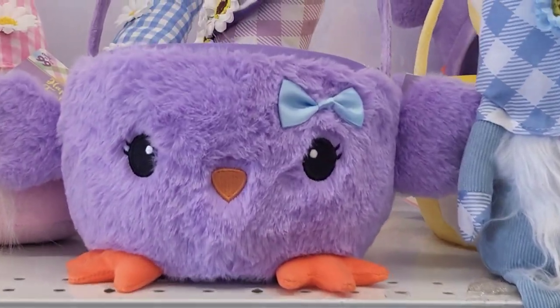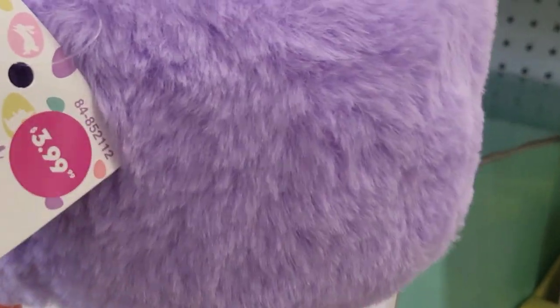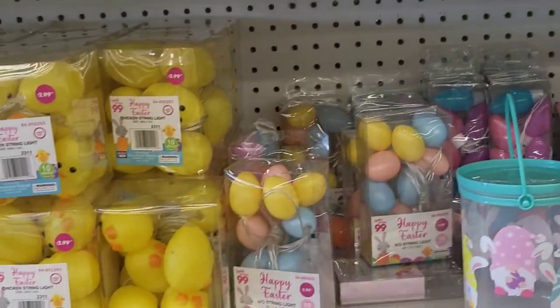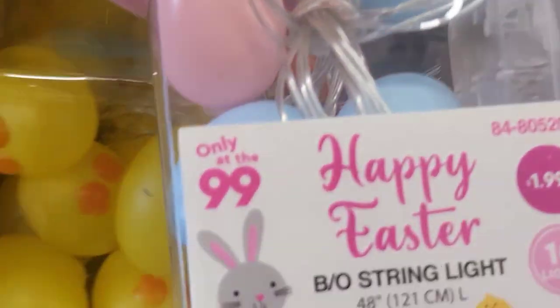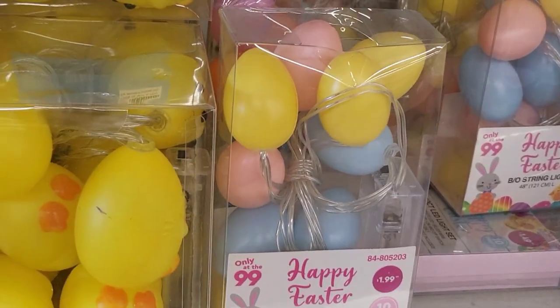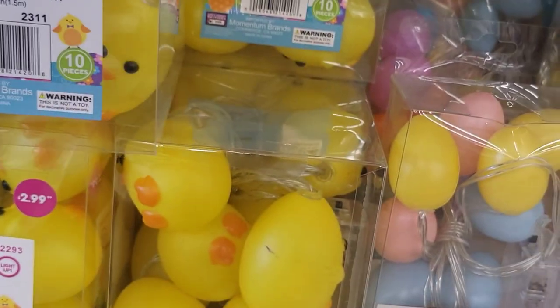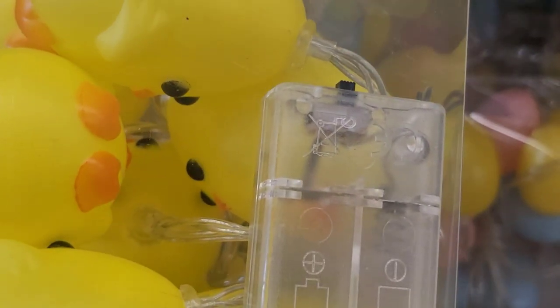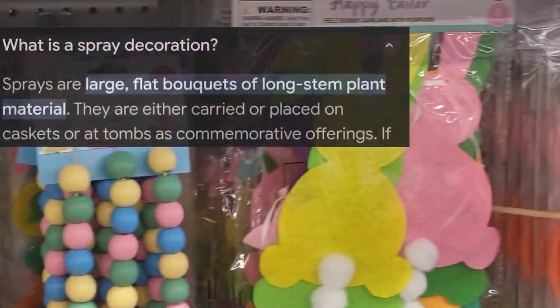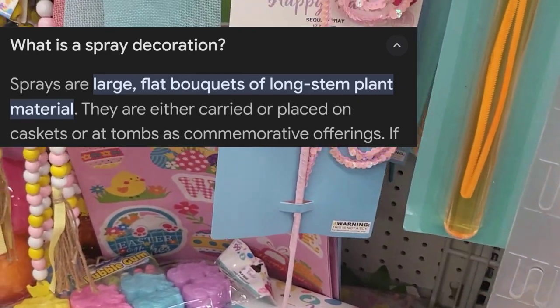Here's something you can use for an Easter basket — they can pick up their eggs in there, four dollars, or you can make their Easter basket with that. And there's a bunny. I saw these egg lights, and usually for Christmas or Valentine's Day I put up similar lights — so they have chicken lights for three dollars and the little eggs for two dollars. You put double-A batteries in there — I bet that's so cute. And right here I was looking at something that said 'a spray,' so I tried to figure out what a spray means.